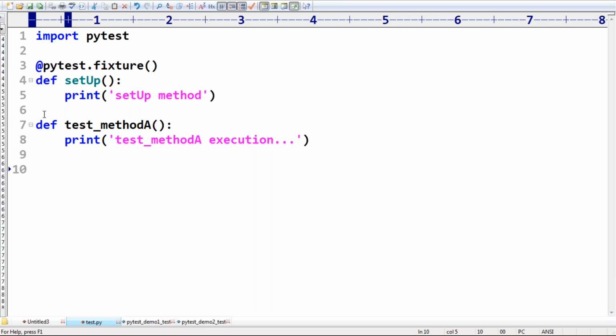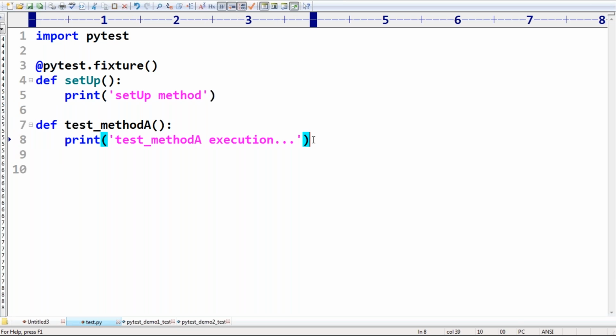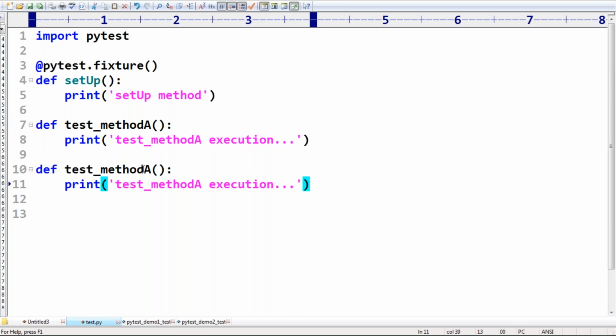Now let me take one more test method, sir. Take very special care; more observation must be required here. Test method B, print test method B execution like this. Okay, well, can you please confirm what is the output we are going to get if I run this test script?